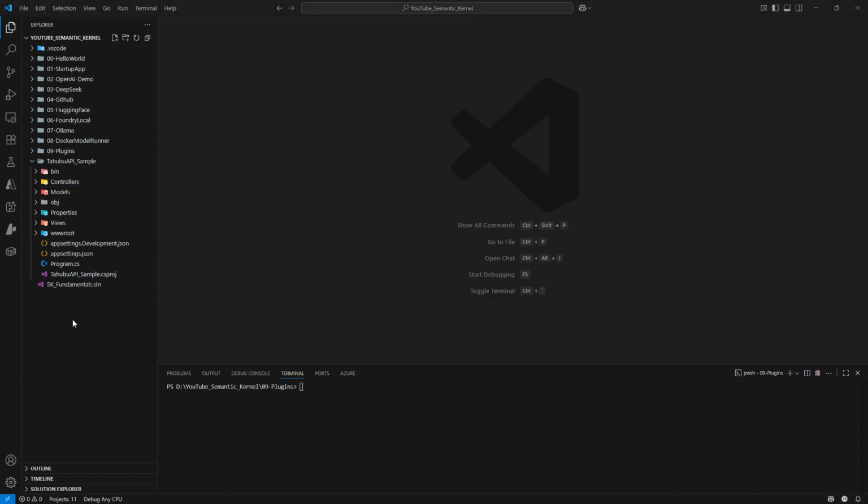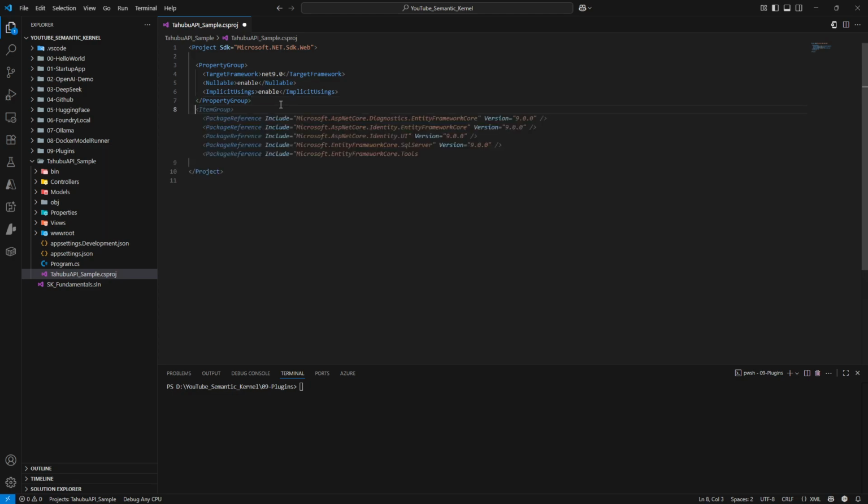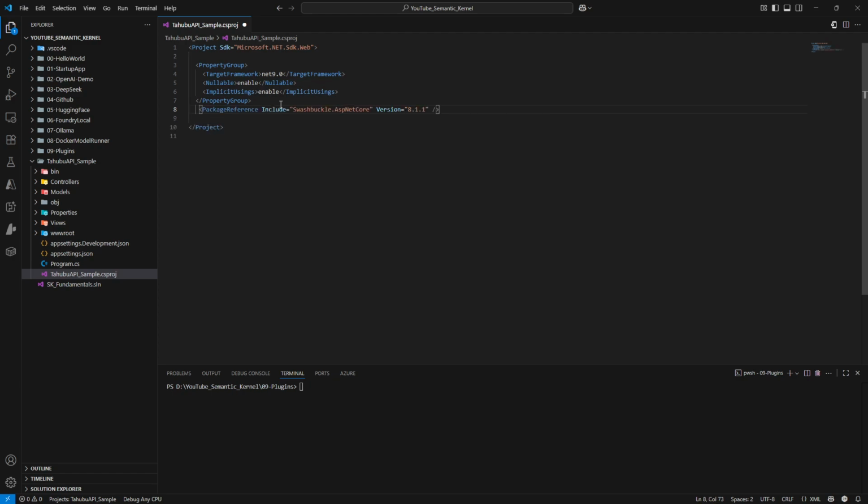The first thing I'm going to do, which is probably the most important, is in the project itself. I need to bring in a NuGet package that is very important for the OpenAPI specification, and that is Swashbuckle.AspNetCore. Use the latest version if you can. As of right now, I'm using 8.1. That will enable me to enable Swagger and create the JSON for Swagger on the fly as well. So I'm going to save this file, and that will automatically bring in the NuGet package.